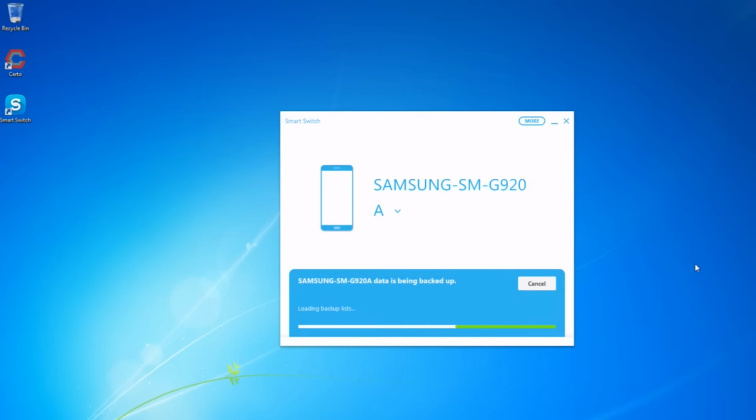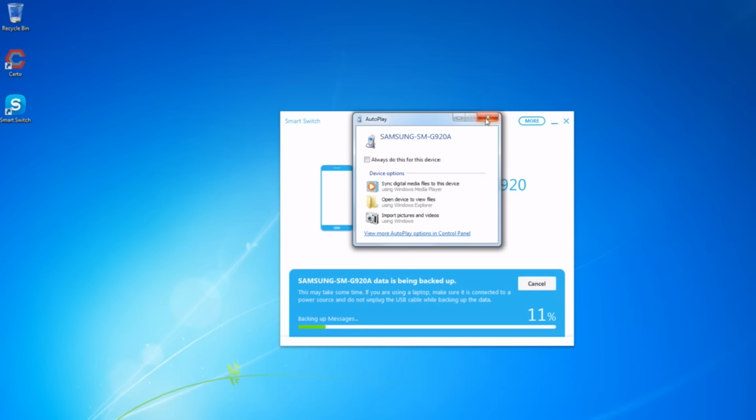Now, this is going to take quite a while, depending on how much you have. This told me it only backed up about 1 point something or other gigabytes, but it took a very long time. So I am going to speed up the video just so we can get through the backup process. And if you see a dialog pop up on there saying that you have a device connected, don't worry about that. I'll just close that out.